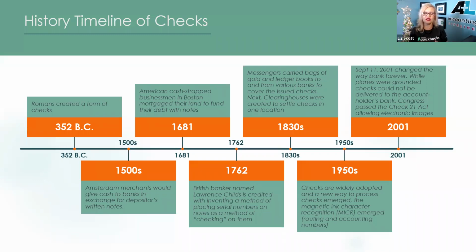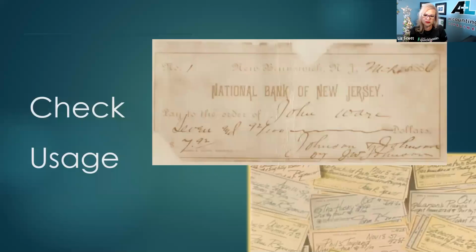And what that allows is the banks to electronically take those numbers and process checks to other different banks. Again, that's going through the Federal Reserve because we have to have one place to be able to validate that all of these checks are legit. So lots of things have happened in our check history that I find absolutely fascinating to bring us to more of a modern approach to checks.